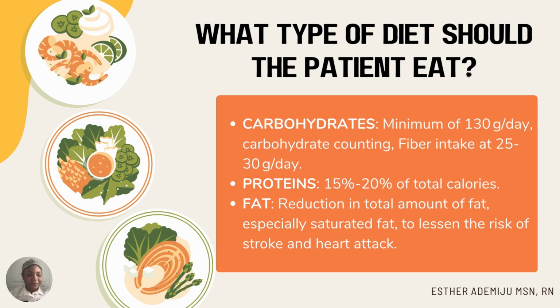Now, diet. Remember, it's a threefold core treatment: insulin or oral hypoglycemic, diet, and exercise. So now let's talk about diet. What should my diabetic patient eat? It really depends. They definitely need to talk to the dietitian. Each patient might vary. There's no one size fits all rule to this.